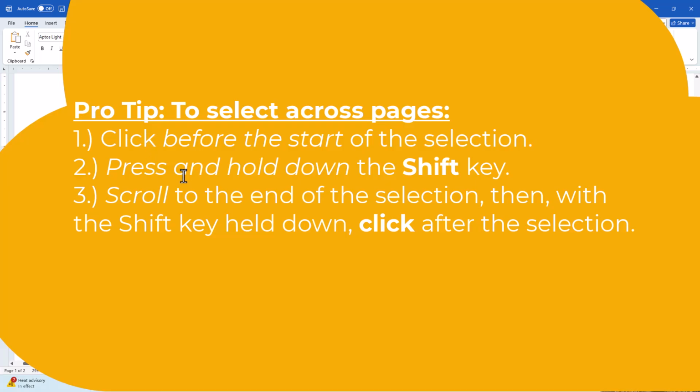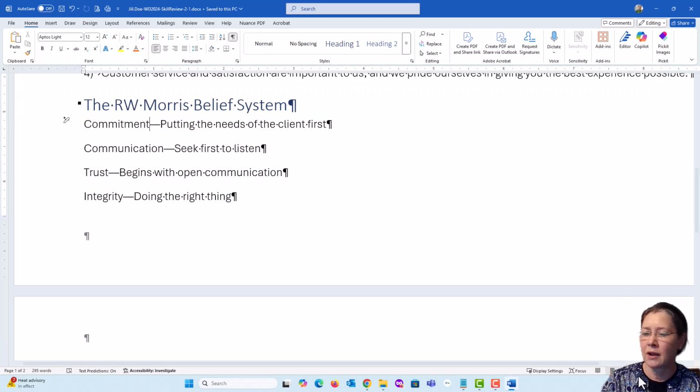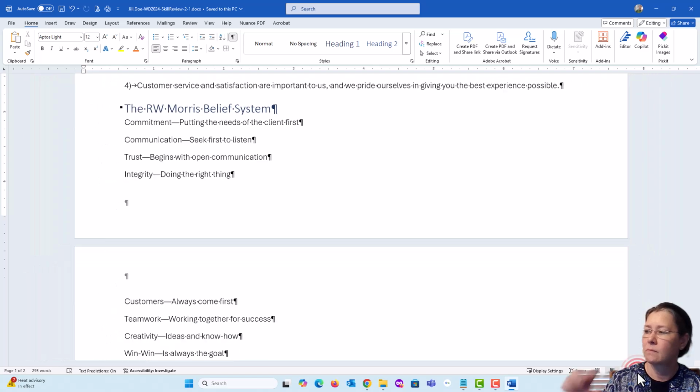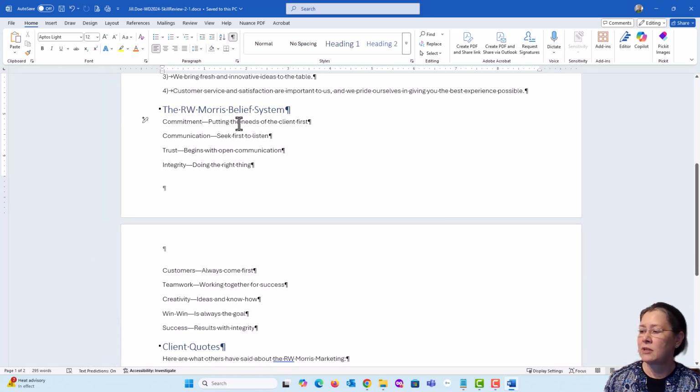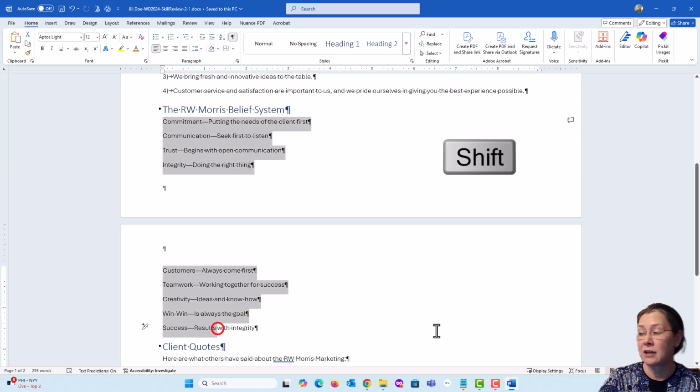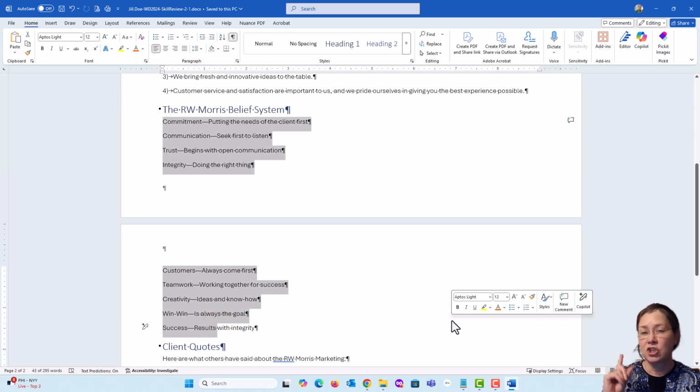I'm going to, first of all, decrease my zoom. I'm going to zoom out. And when this spans across the page, here's a little tip for you. I'm going to click at a starting point. In this case, remember, I just need the paragraph. I'm going to hold my Shift key down, and with my mouse, I am going to click my ending point.